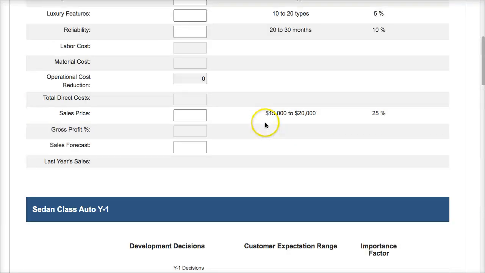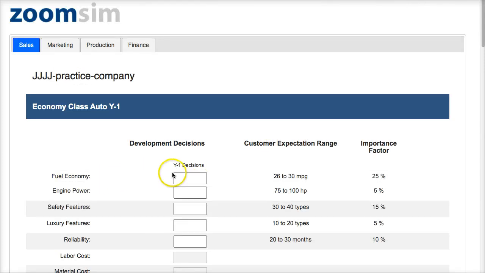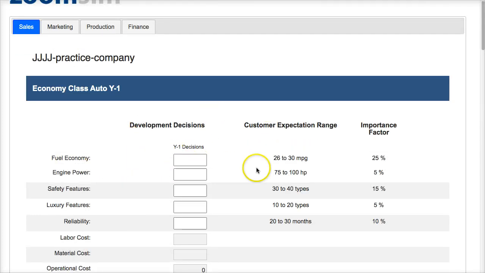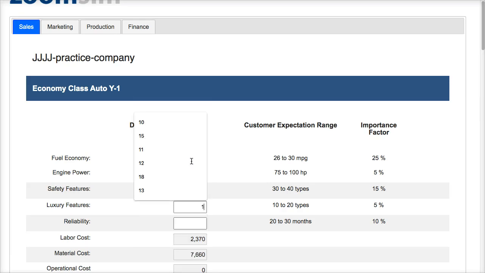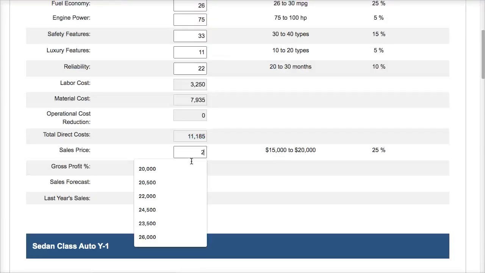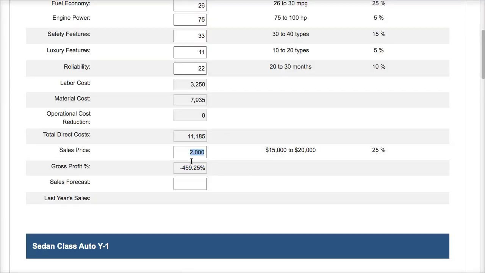Okay, back to the simulation. So in the individual practice, you're going to go in here and then you're going to put in, and I have a separate video to kind of go over how to work the Zoom simulation in a little bit more detail, but I just want to show you a couple of things here that you want profit margins above 40%.